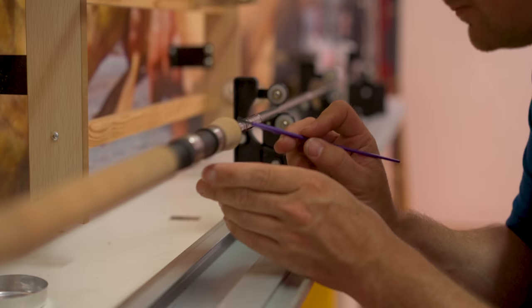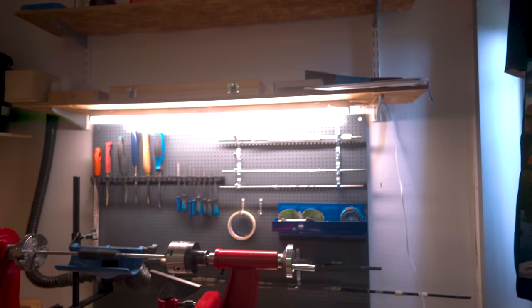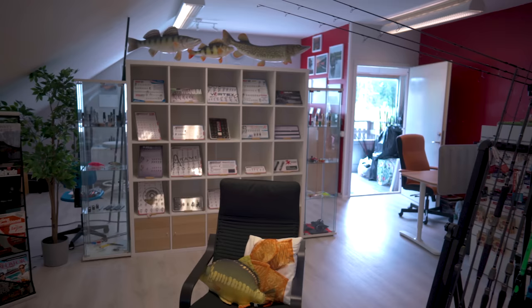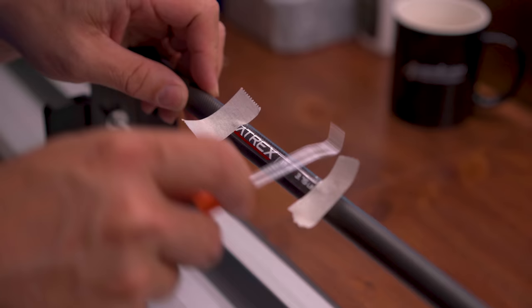So there you have it, a whistle-stop tour of what we do here on a daily basis at American Tackle Europe. Of course, we can't go into all the details we'd love to show you, but it gives you an idea of us as a brand. And next time you go into that tackle shop and you're looking for a new set of rods, you'll see that AT hang tag on the guide or maybe our logo on a reel seat, and you'll be more familiar with the brand as a whole.